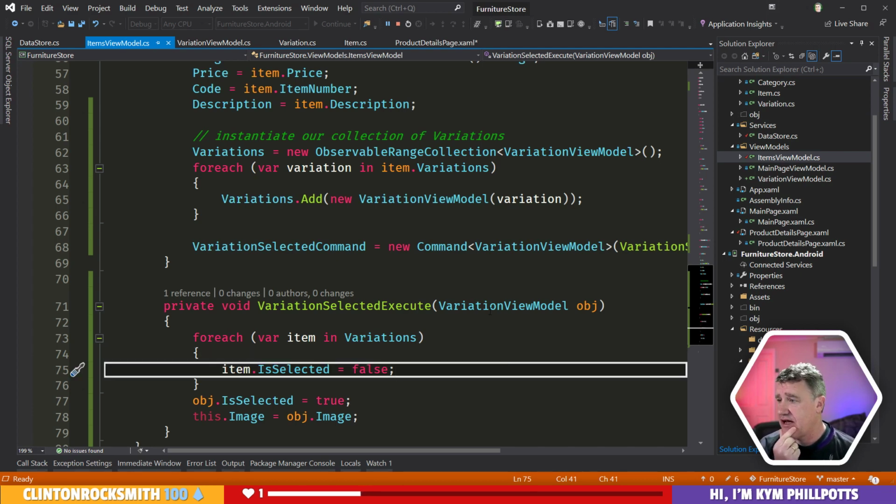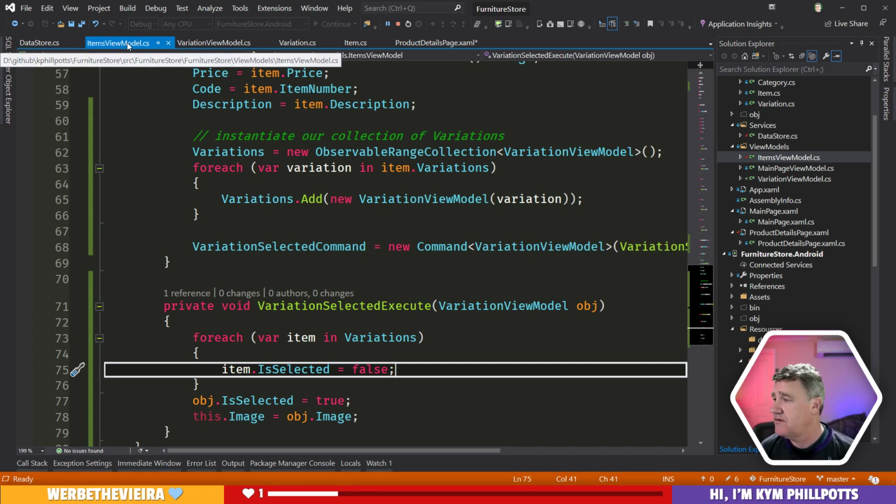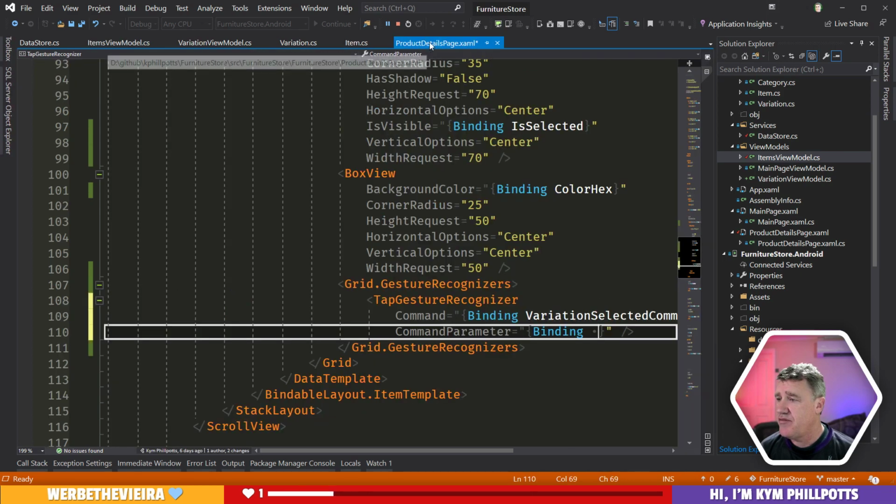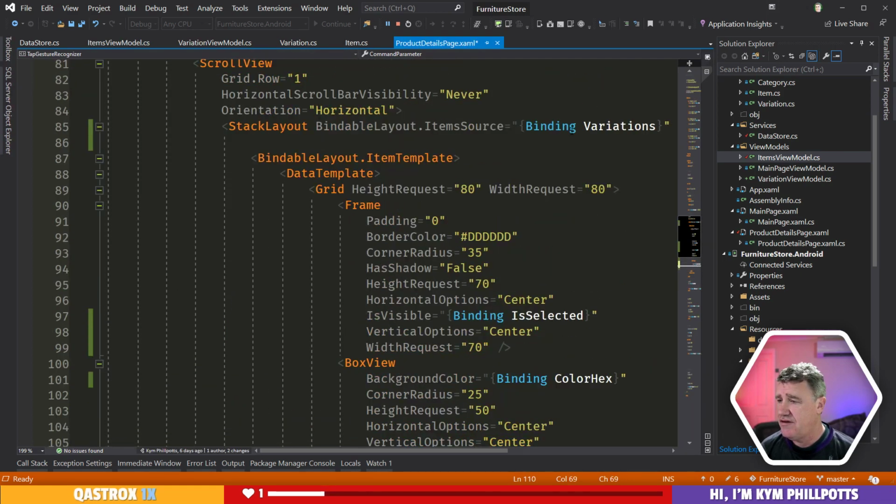Which makes me think that this command is actually in our items view model, isn't it? And the binding source that we're going to have here is actually a variation view model.